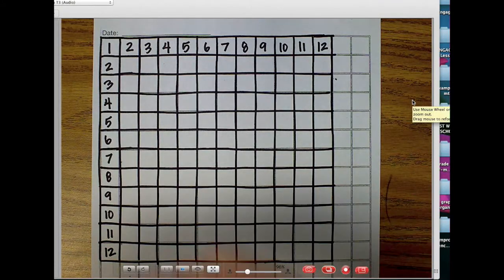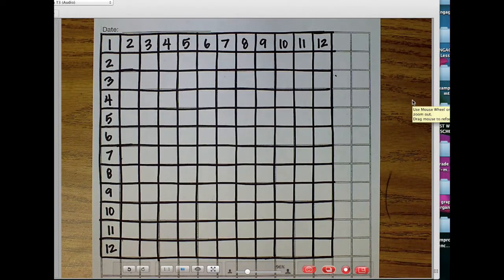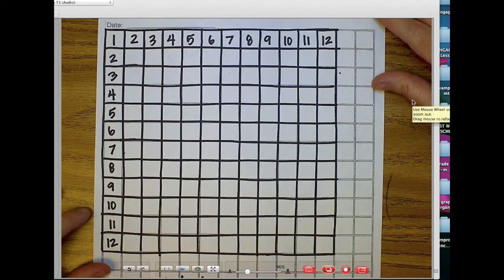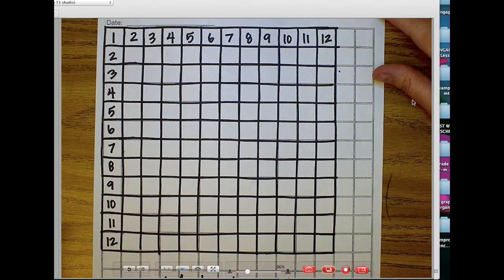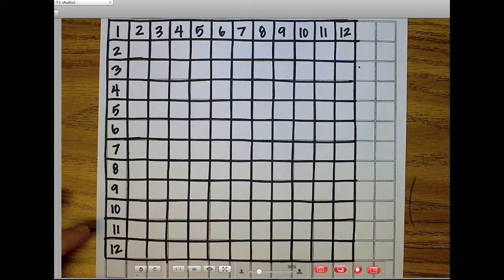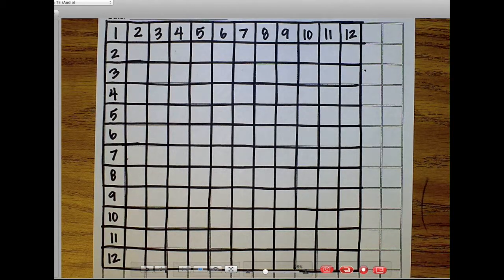Okay, the best way to begin these lessons, 17, 18, I think also 19, is to just make a multiplication chart. When you take the state assessment, you'll be able to use a multiplication chart, but you have to make it. So today we're going to learn how to make the multiplication chart, and that way you'll know what to do when you actually sit down and take your real test.